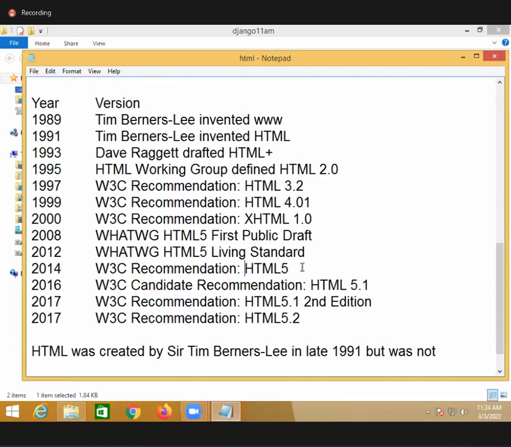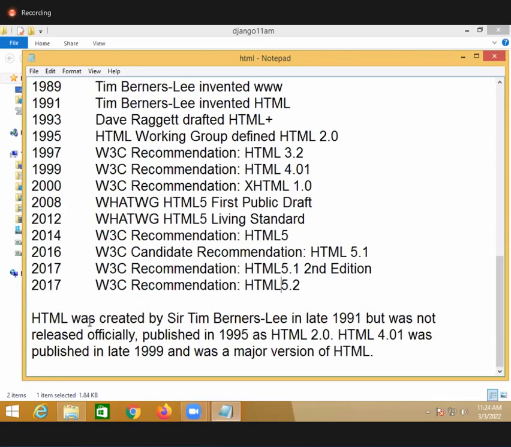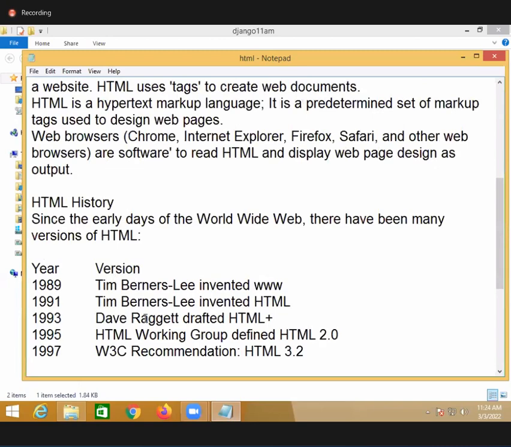But what is the current version of HTML? HTML5. So you are learning HTML and HTML5, both. HTML was created by Sir Tim Berners-Lee in late 1991, but officially it was published in the year 1995. So that's the reason.